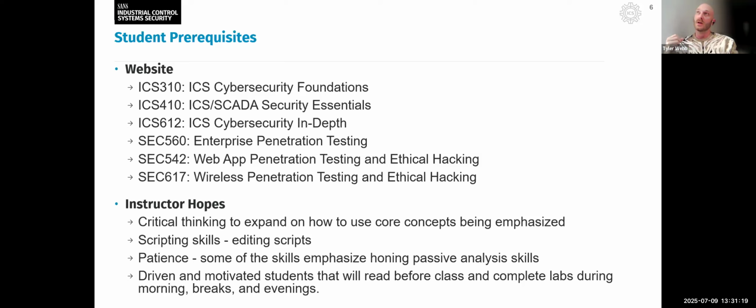But yeah, I guess a mindset of curiosity and an appetite for getting a flavor of realistic ICS pen testing. It's not going to be as cut and dried and quick and automated as what you might find in some of the other courses listed here, or what you might see on the IT side. It's going to be slower.